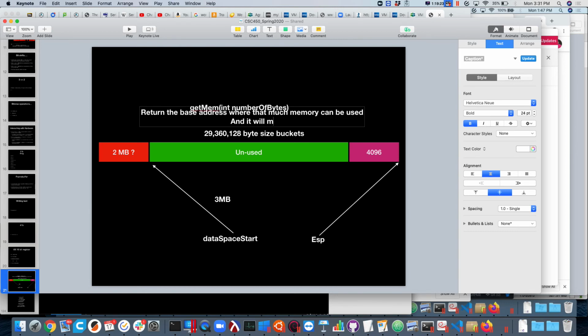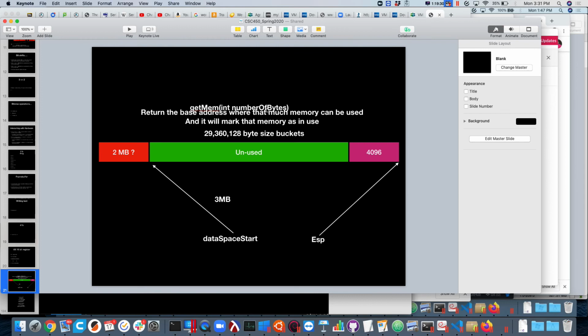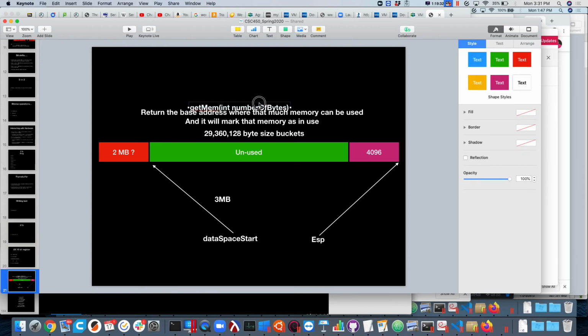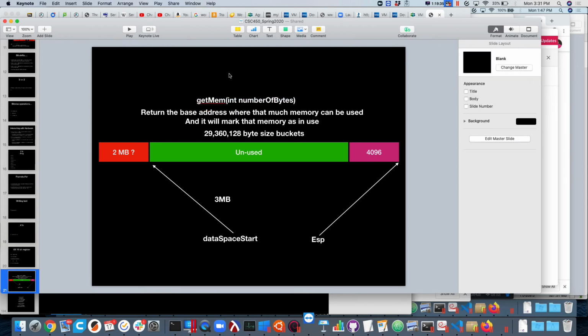And it will mark that memory as in use. Because both of those things need to occur, right? When I ask the operating system for 75 bytes of memory, I'm intending to use that memory, right? So I'm saying, here is the memory that I'm using. Well, here's the memory I need. I need 75 bytes. Tell me where that starts, and then mark it off so nobody else uses it.